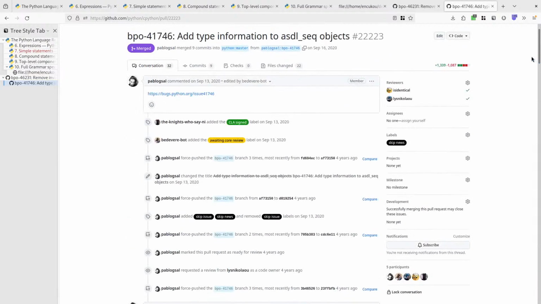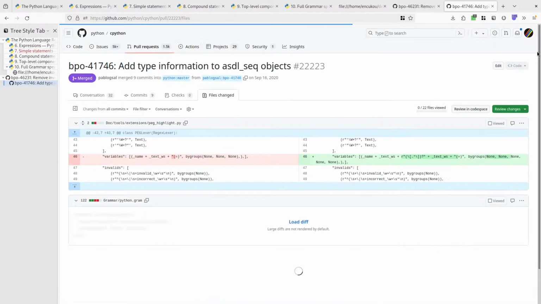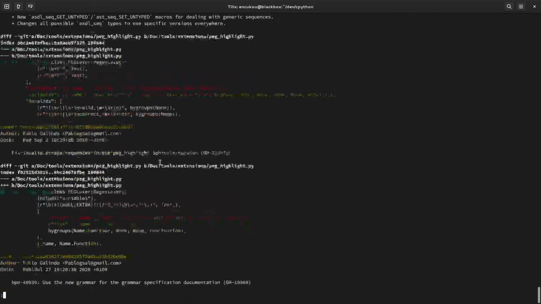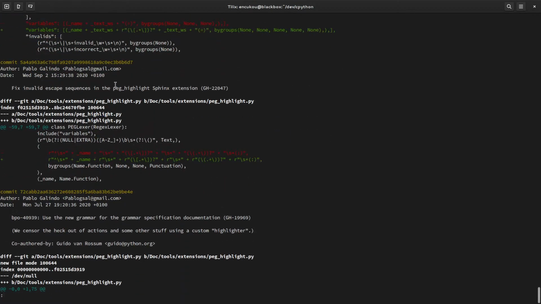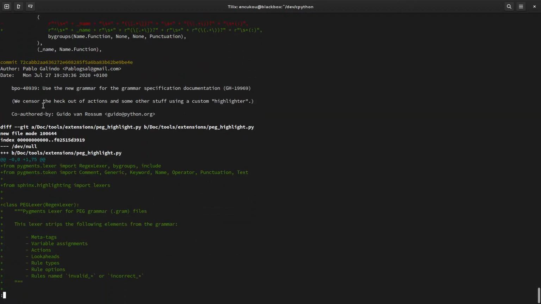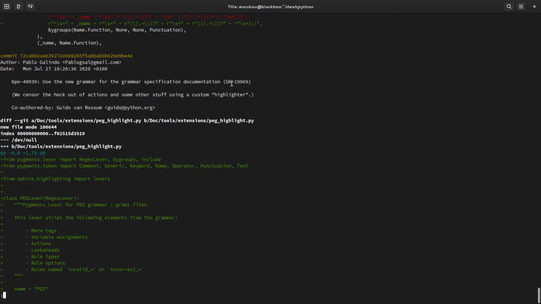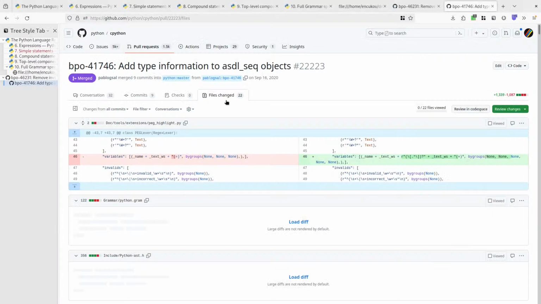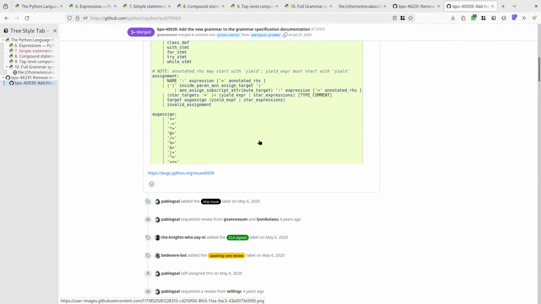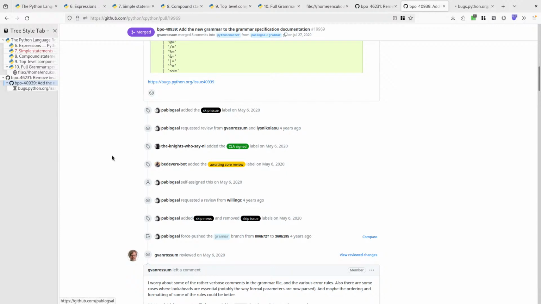Yeah, I guess this is not really discussing the PEG highlighter all that much. Fix invalid sequences in the PEG highlighter. And this is the commit that added this highlighter entirely. Mm. So let's look at that.